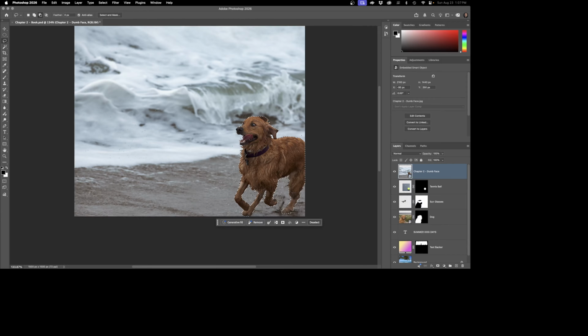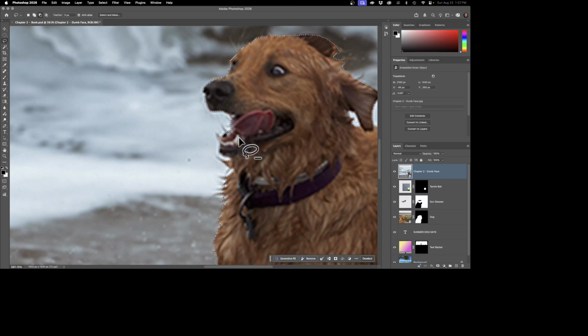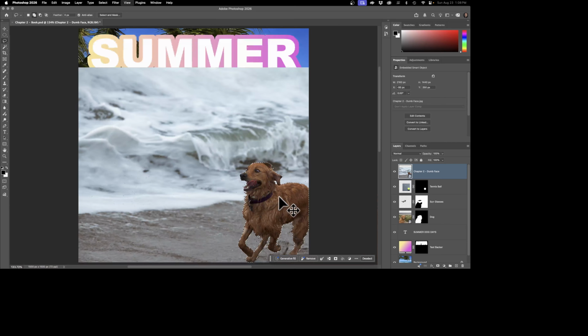Your software keeps getting better and gets better very fast, which is why these videos for you in my classes are getting remade each week. Although we can see it did make one mistake, so it's taking out her tooth. So let's add in that little bit of tooth again. Make the lasso tool active, and then we're going to pick the add mode up here, and we're going to lasso in that little piece of tooth to bring it back in.